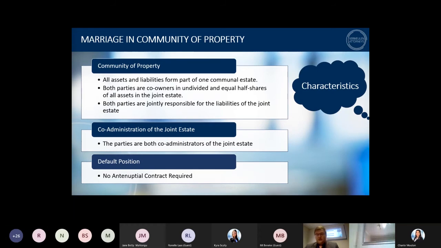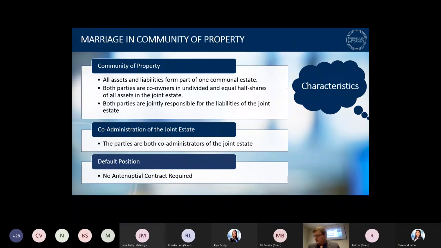So in other words, if party A opens up a shop account with Pick n Pay and buys groceries to the value of 10,000 Rand on credit, spouse B can also be held liable. Now, that follows on from the fact that there is what is known as community of property. That means that there is one communal joint estate.